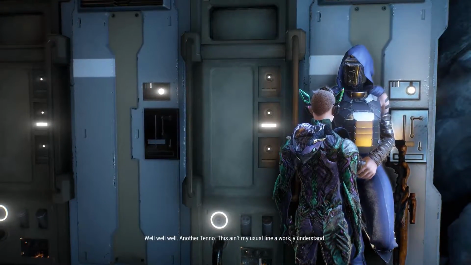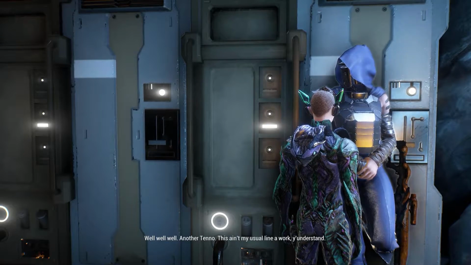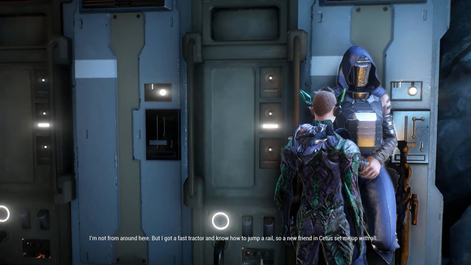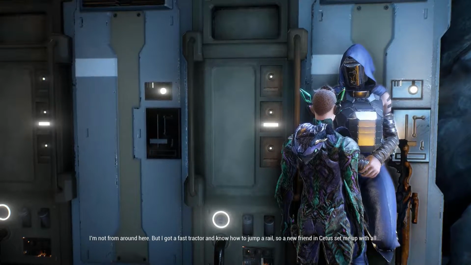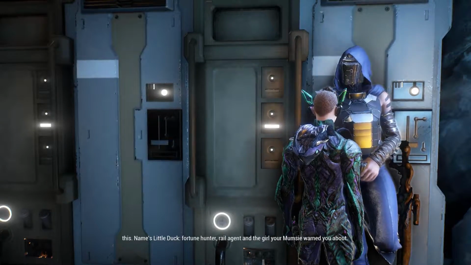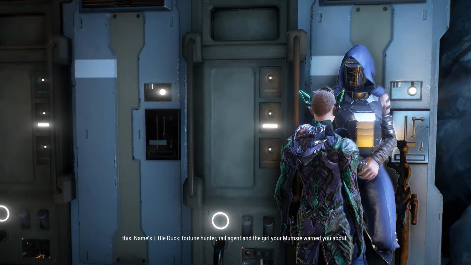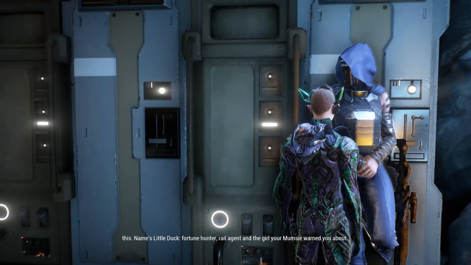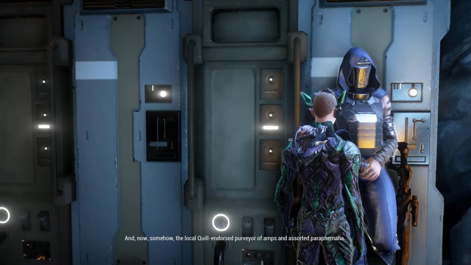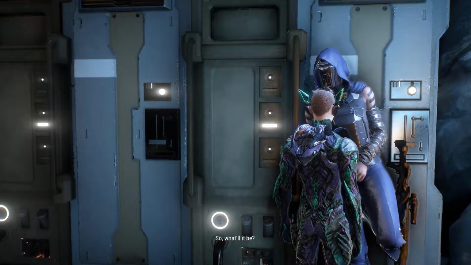Well, well, well. Another Tenno. This ain't my usual line of work, you understand. I'm not from around here, but I've got a fast tractor and I know how to jump a rail. So a new friend in Zeta's set me up with all this. Name's Little Duck, fortune hunter, rail agent, and the girl your mumsy warned you about. Ooh. And now, somehow, the local Quill-endorsed purveyor of amps and assorted paraphernalia. So, how about that? What'll it be?